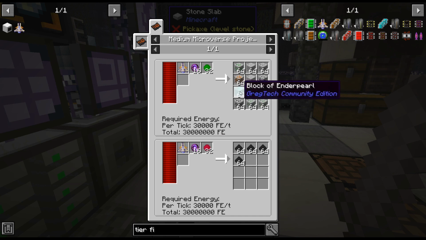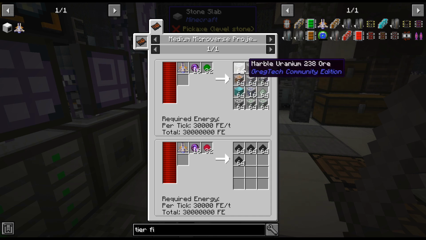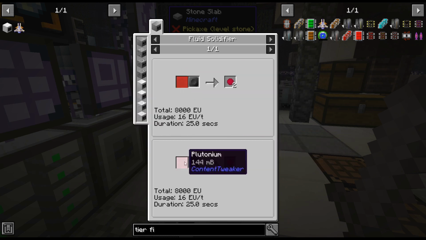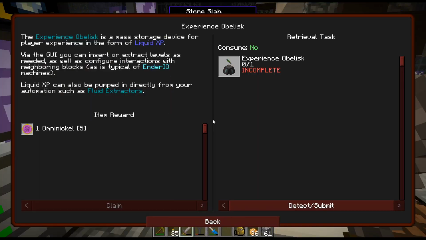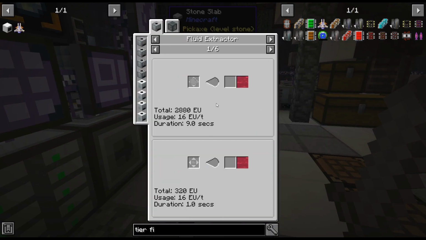Maybe the osmium. Boron can be helpful at this point, but uranium, not really. What we basically want is this, but we need plutonium, and I don't know the best way to get that. So it looks like 2 ingots, or 1 ingot gets you 2. So what did that, 32? So 16 ingots of plutonium.